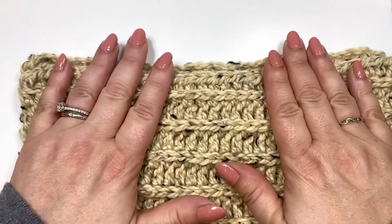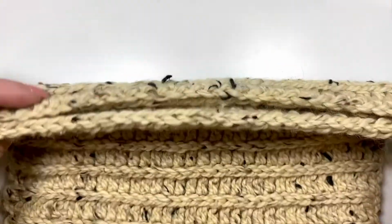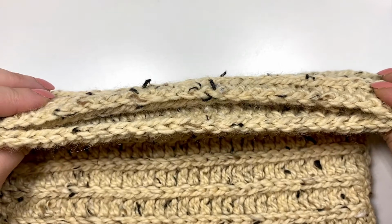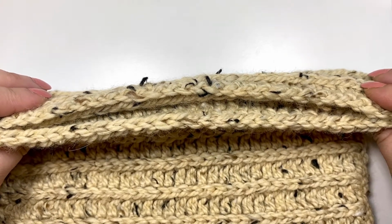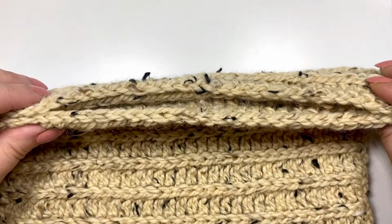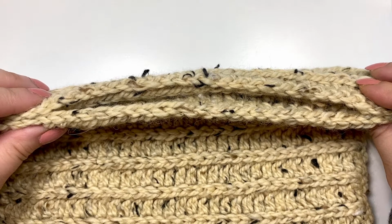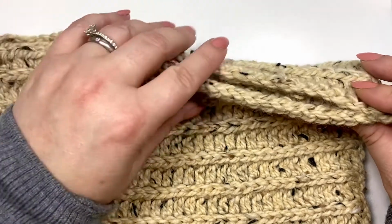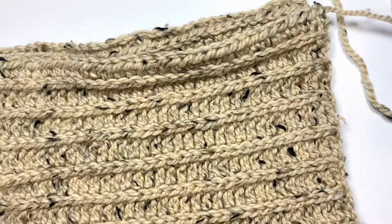So you do have two options for seaming these sides shut. You can use your hook and slip stitch across, if you prefer to do it that way, or you can use your needle and whip stitch it across. I prefer the whip stitch for this because I find the seam doesn't feel quite so bulky. So for this tutorial, I will show you the whip stitching across.